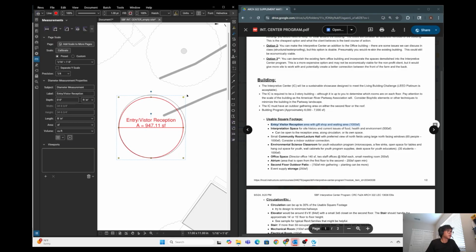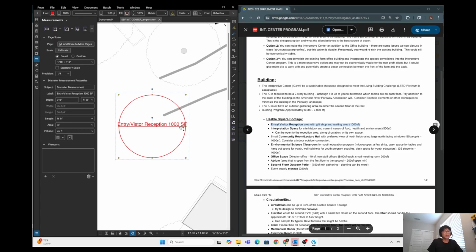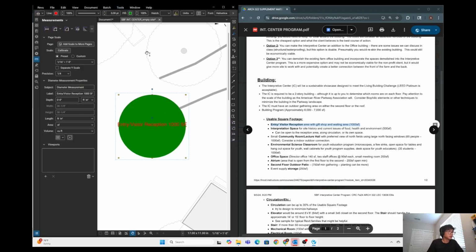So that's about fine. If you don't want to see this weird number here with the decimals that's not accurate, what I'm going to do is unclick this area button and type it in the label, so 1,000 square feet. And that makes it much cleaner. There are a couple of graphic tweaks we can do to this bubble, like setting a color, changing the line weight. So what I'm going to do is turn off the line weight and just use a fill pattern to create that clean colored space.